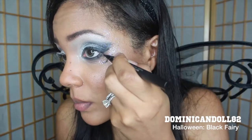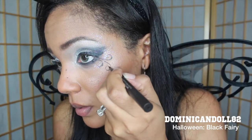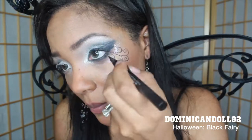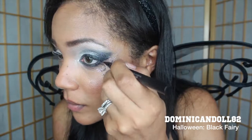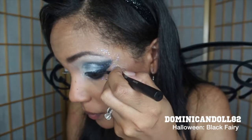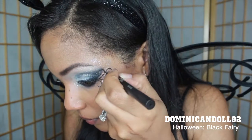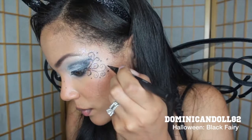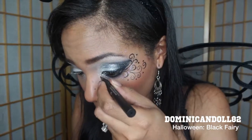I'm just going to be drawing a couple of squiggles all around my face. You can draw them as thick as you want, as thin as you want. Just go and let your imagination free. They don't have to be perfect, and I'm just adding them and some dots all around them. It doesn't really have to look this way. You can make it look however you're interested in. It's a fairy look, so you can just add as many as you would like. And it's going to look really beautiful however you decide to do it.